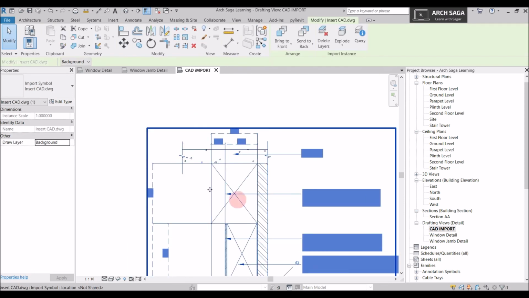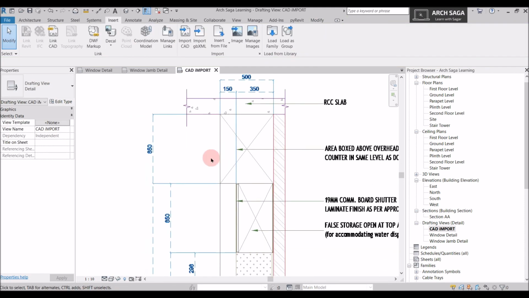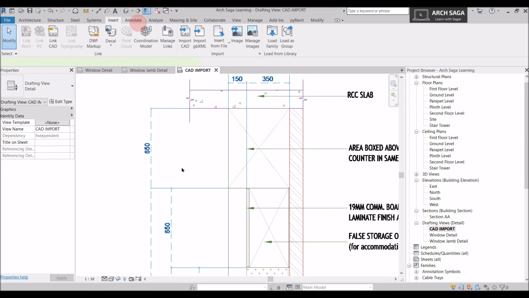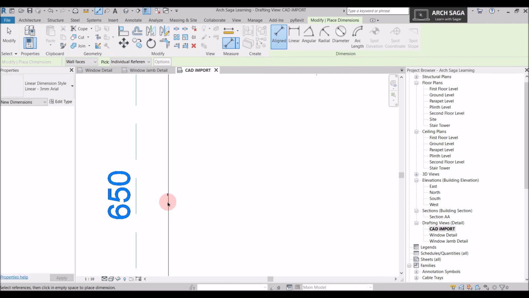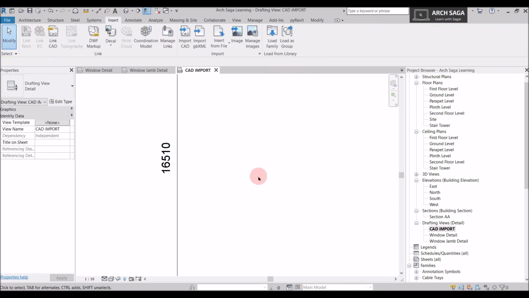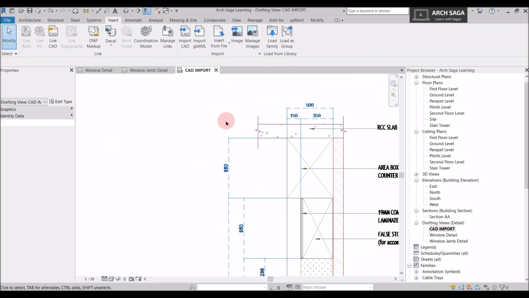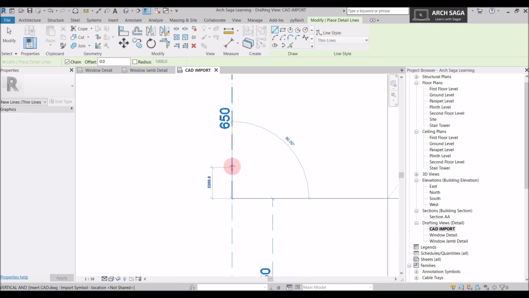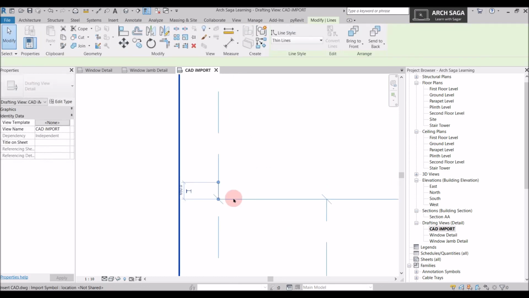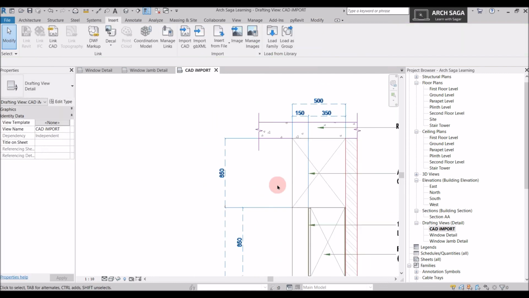Before just directly drawing lines over this CAD file, first you just adjust the scale. So if I go and see the dimensions, this is 650 mm. If I go and draw it, the scale is very high. It is 16510. So now I need to scale it. Now I will teach you how you can scale it. So I'll just select a detail line DL and draw a detail line of 650 mm here. So I'll just draw 650 mm line here. So you can see a line is drawn from this point to 650 mm, which is this height. Now I will use scale command and scale it.